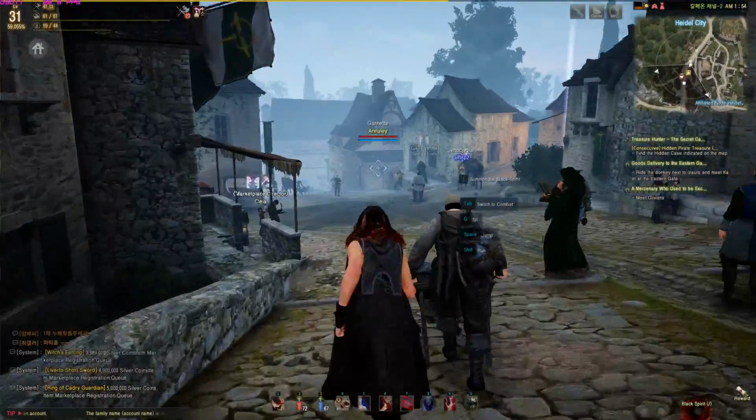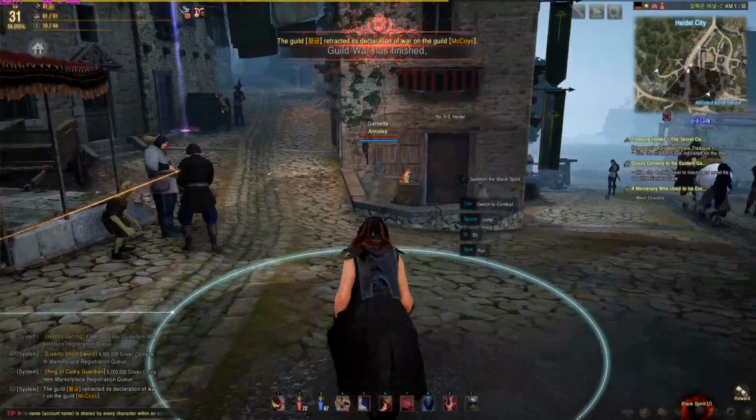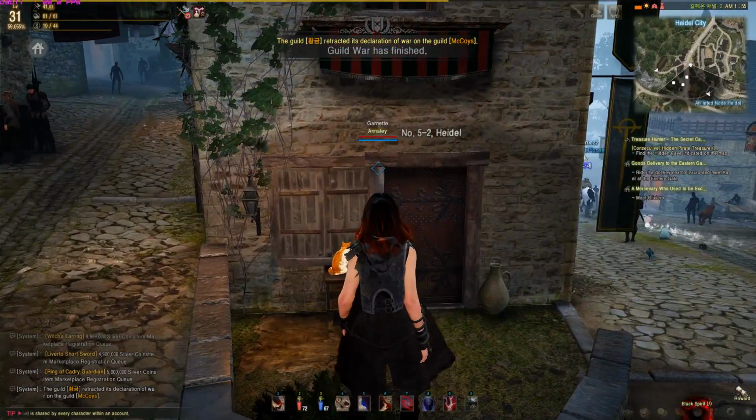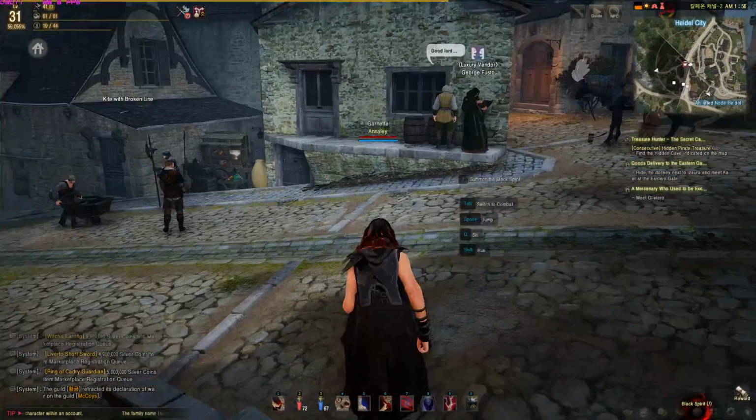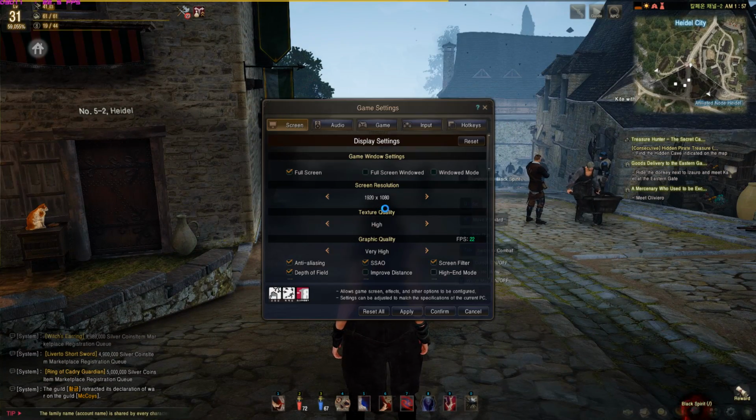If you find you get a few frames from it, I don't think the visual hit is that bad, so it might be worth leaving it off for you. Unfortunately, there's no way to adjust the anti-aliasing levels independently. They're controlled by the overall graphics quality, which I'll go into last.